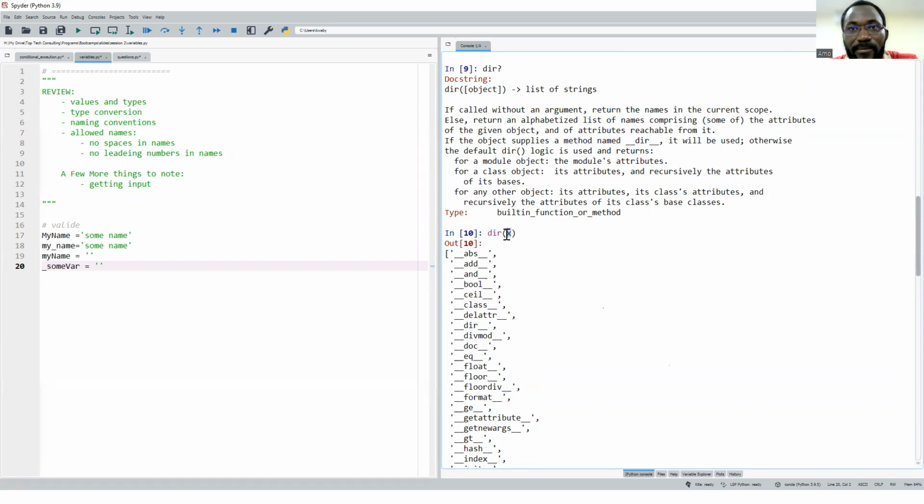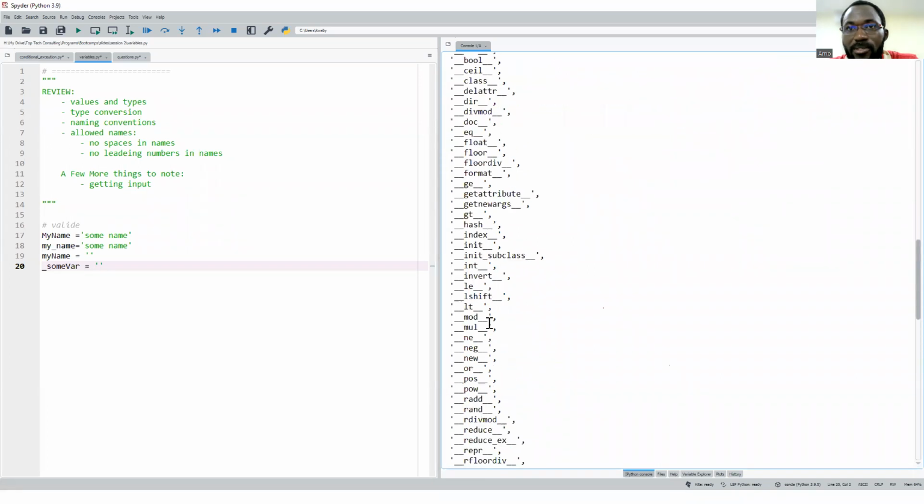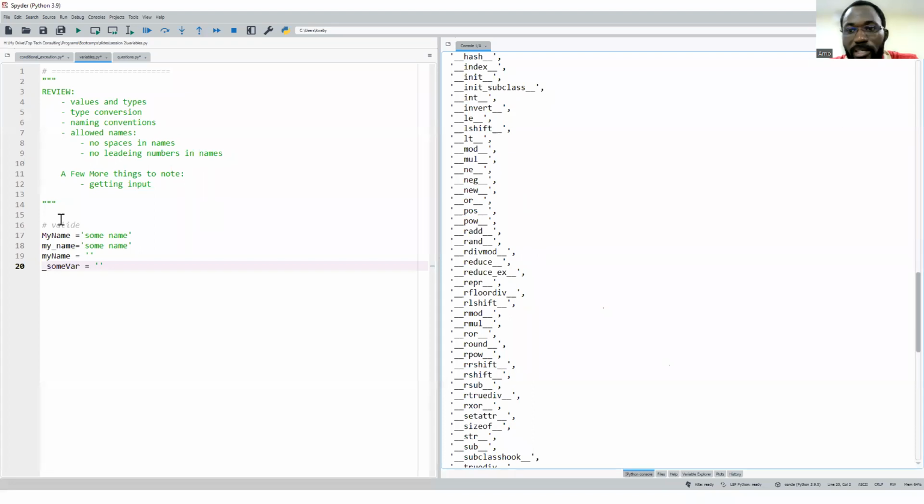Okay, it's an integer. Does it make sense what I'm talking about? So for example, if you wanted to explore what this property is here that has been listed, you can further go down and take a look at it, using the dot notation, which we will come to later on.